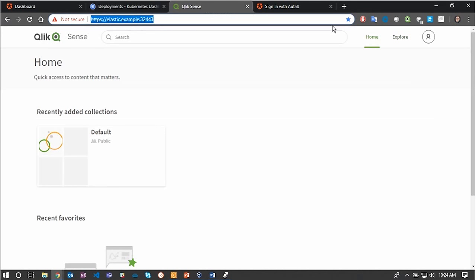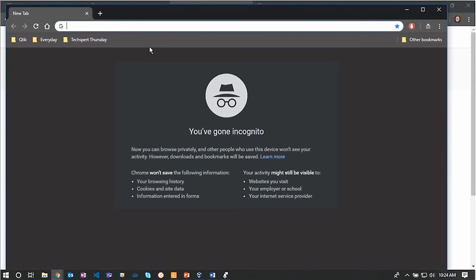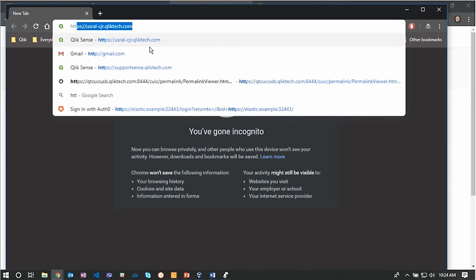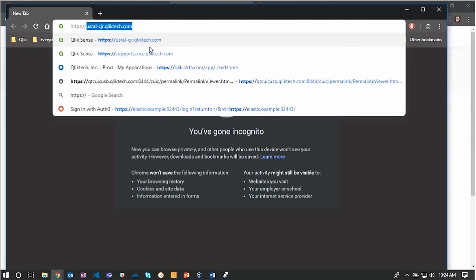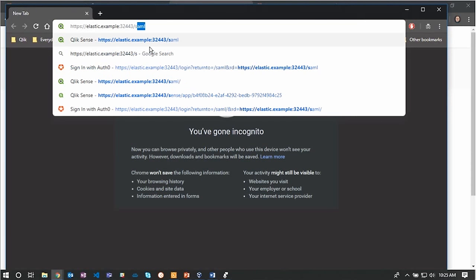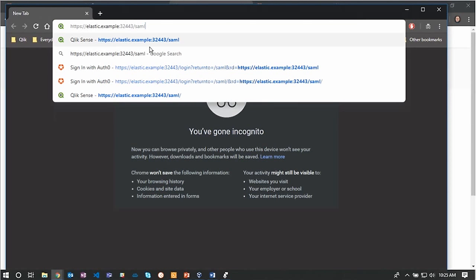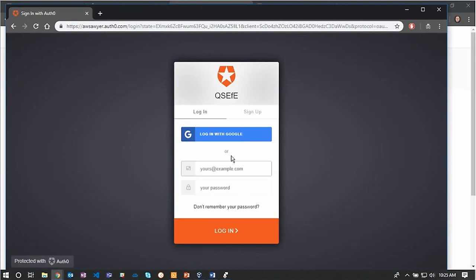So here's the new hub. I'm actually already logged in. So what I'm going to do, I'm actually going to go here and go to Elastic. Hold on. There we go. So it's going to send me to OAuth.